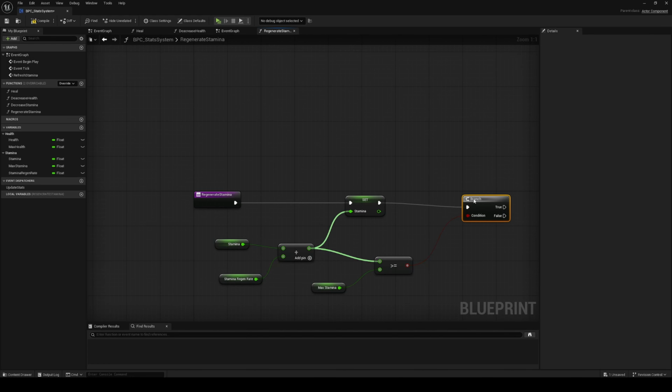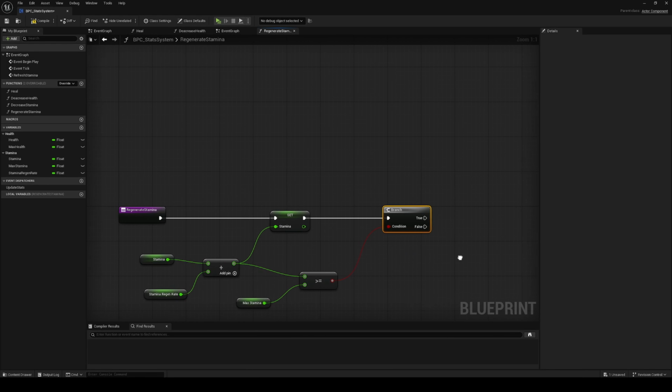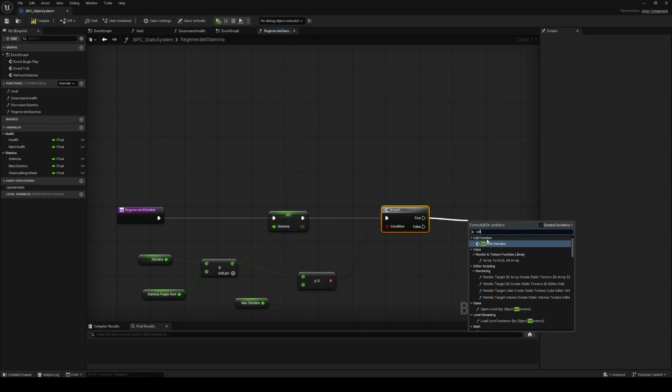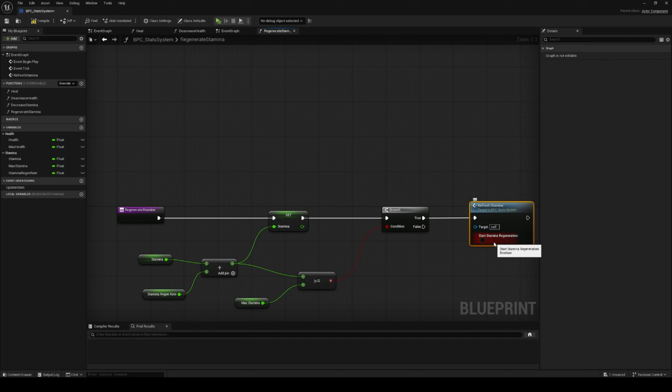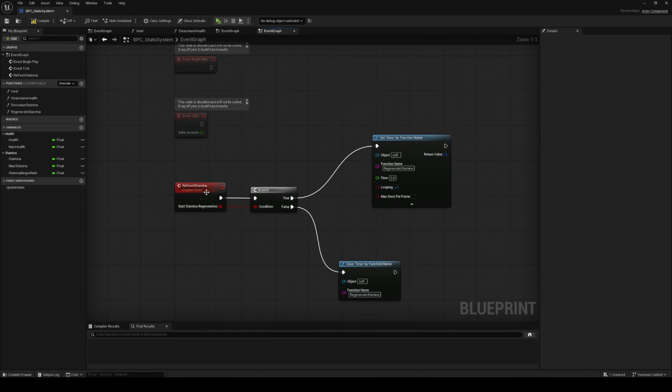So whenever our stamina gets to this point and it's true, we want to call Refresh Stamina and make sure that Start Stamina Regeneration is not ticked. So we basically turn this off, it puts false, and it clears the timer. That's how it's going to work.